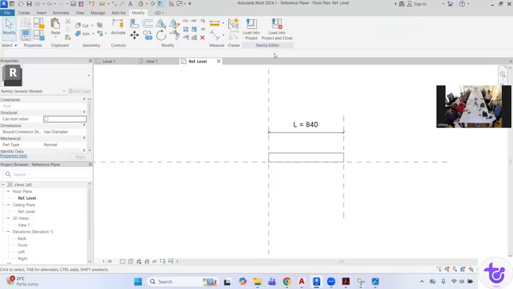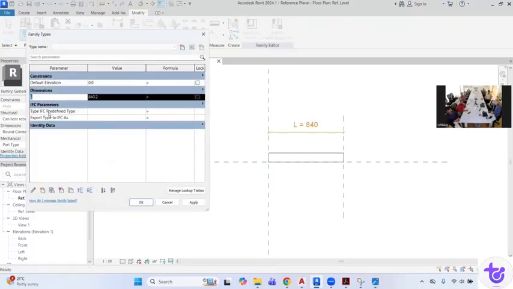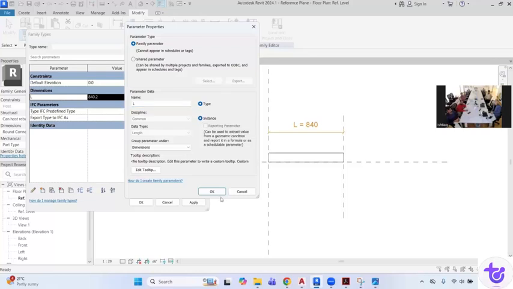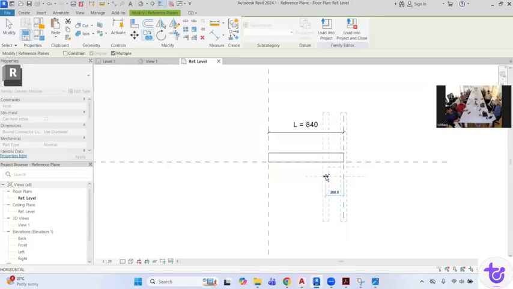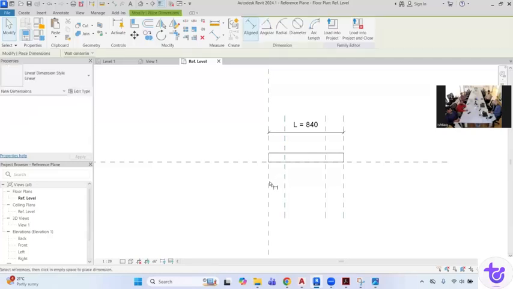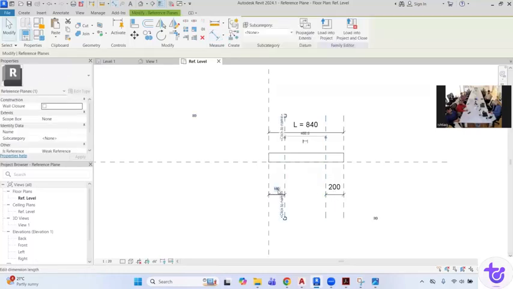Let me first check whether it is an instance one, let's make it the instance one only. And if this is a strong reference, I just want to copy it a few times and then put some parameter, maybe for some reference on both the edges. I just want to have some parameter, maybe for alignment's sake. Sometimes we need to have 200 from the left side and 200 from the right side.